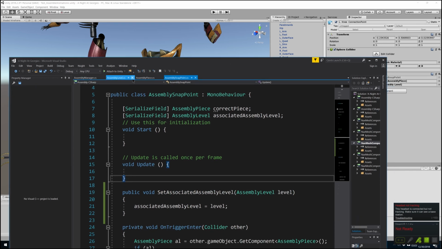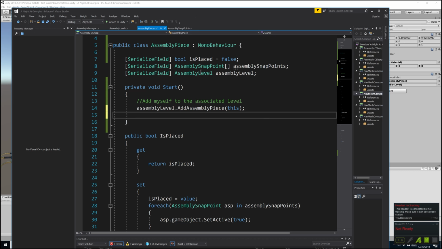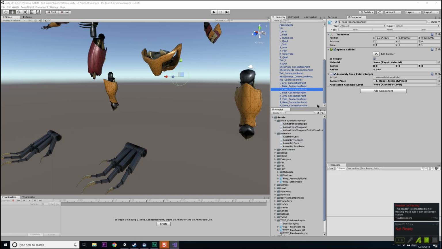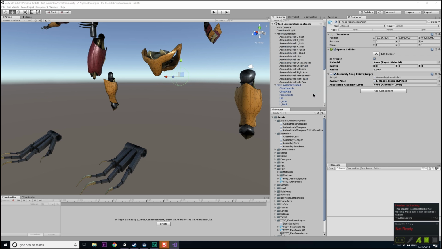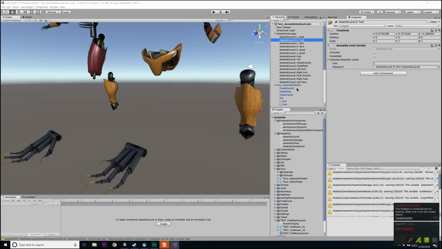Okay. So now in assembly piece, I do assembly level.add assembly piece here. But, you know what, this is wrong. If you're designing something and you can't figure it out when it's your own design, that means you fundamentally screwed something up pretty bad. Instead of calling this correct piece, this should probably be called correct next piece maybe, or correct extension piece. I don't know. But anyway, you grab the next thing and you bring it to that assembly snap point, which means the assembly snap point has to know what the next piece is, not the current piece.